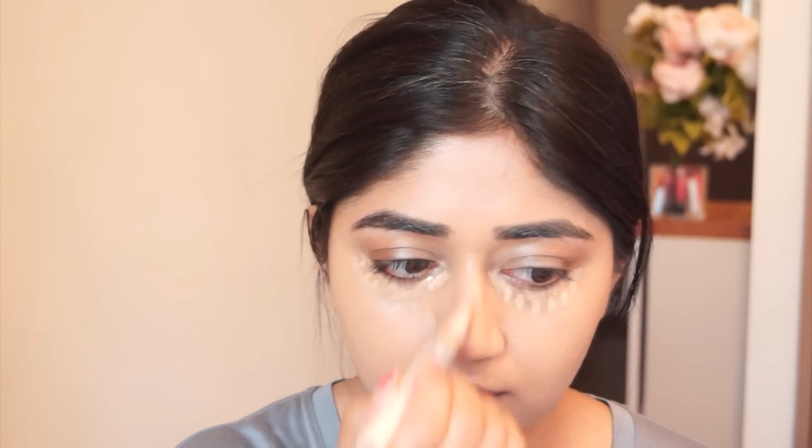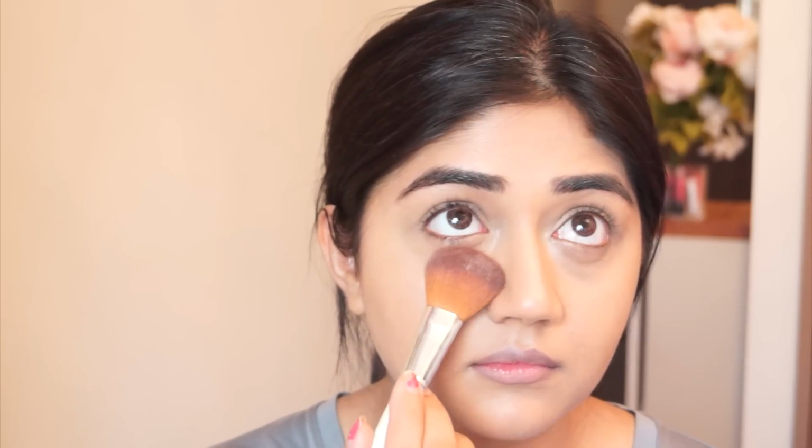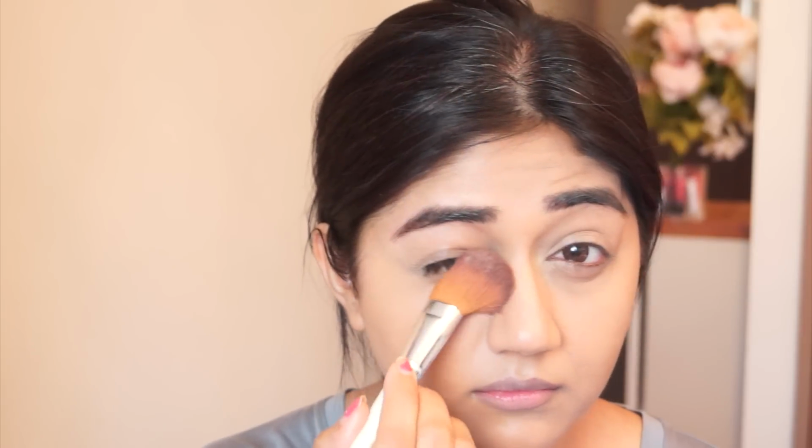Also applying the Maybelline concealer around the nose, a little bit on the bridge of the nose and on the cupid's bow. To blend the concealer, I'm just using my third finger, just gently blending in the product in my under eye area. And then I'm just going back in with my beauty blender to make sure that everything is nicely blended.